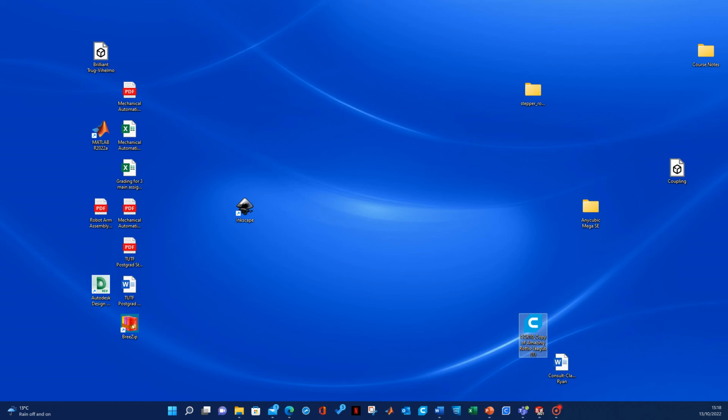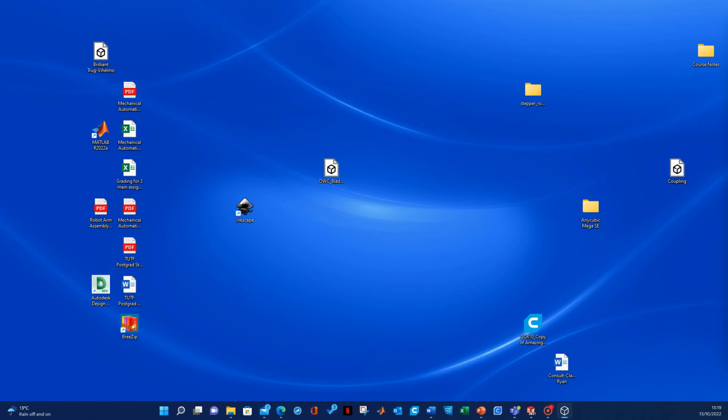Okay, so I have found that file now. It's coming up as just a 3D object, so if I open this, it will open it in a 3D viewer.